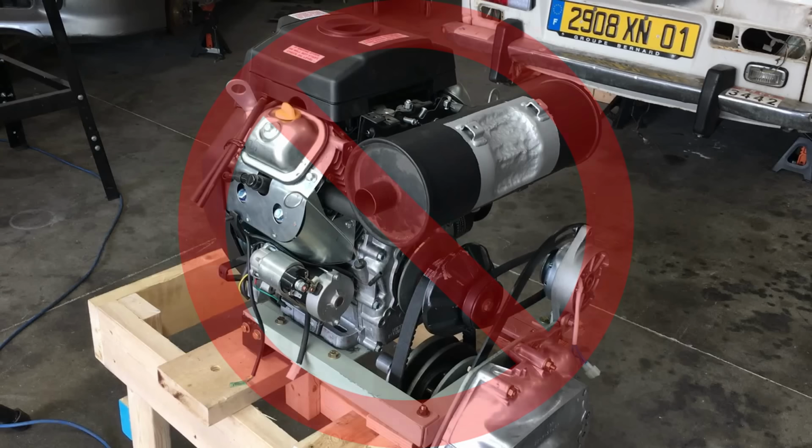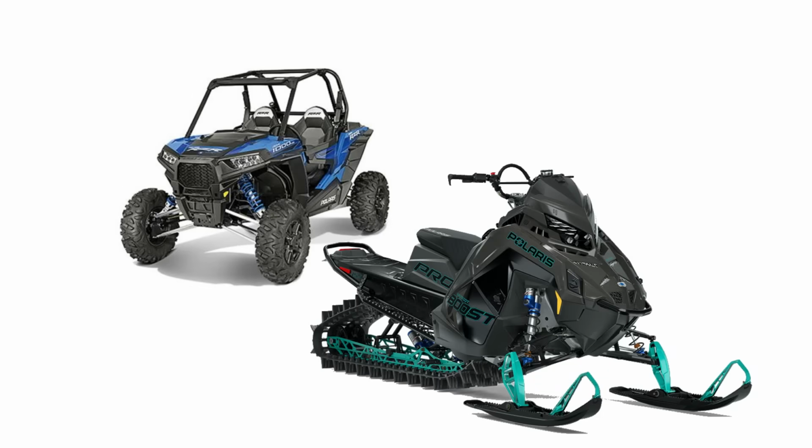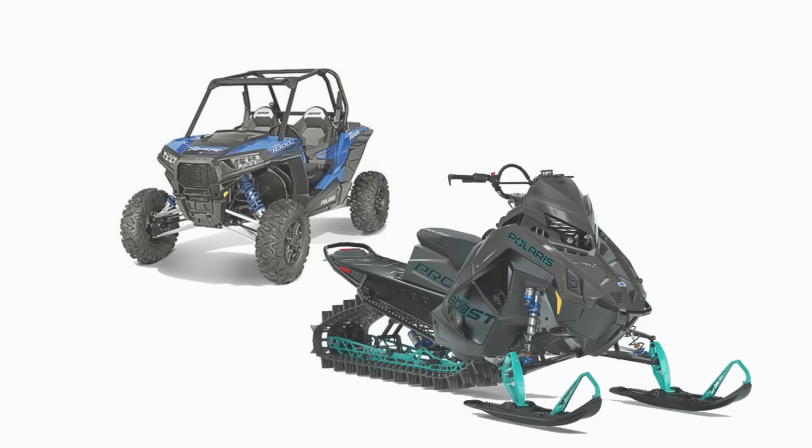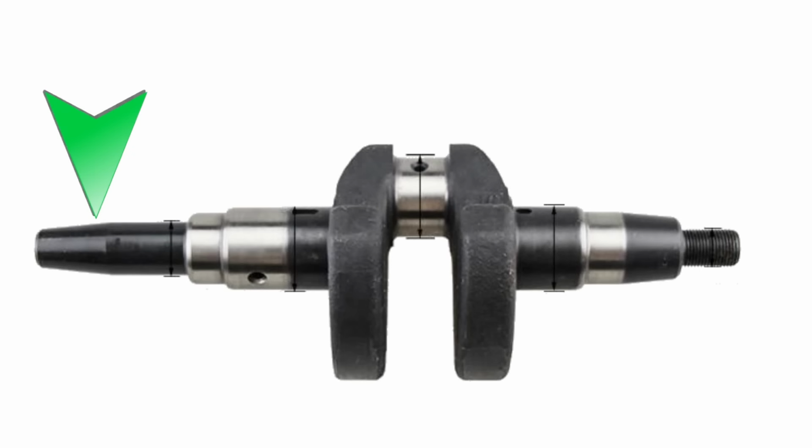Now, I've received comments in the past from folks suggesting that we use a clutch from an ATV or even a snowmobile, and that seems like a decent idea. However, parts like those are generally made for engines with tapered crankshafts, and that won't work on this engine.